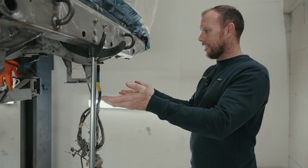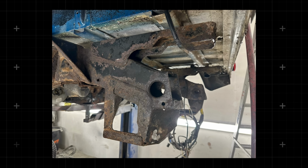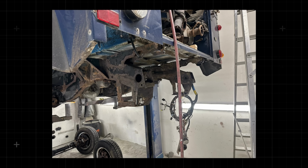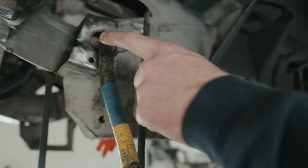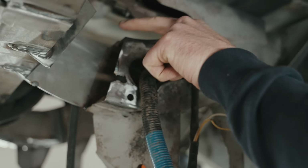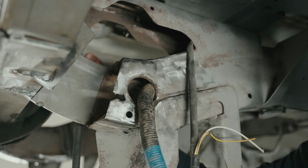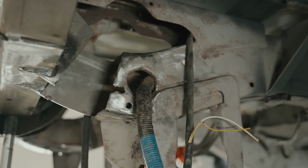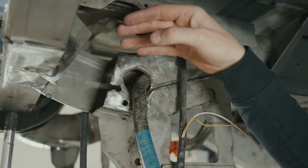So previously this car was very rotten, and you'll see the photos shortly that I'm gonna attach to this video. So, Bruno's worked his magic under here, and then John has been welding these pieces in. What we do is we overlap the chassis as much as we possibly can. We weld the inside where we possibly can, and then we come back over with the MIG and weld the outside. So we've welded inside and outside and basically encapsulate the chassis to stop debris getting in there and rotting.